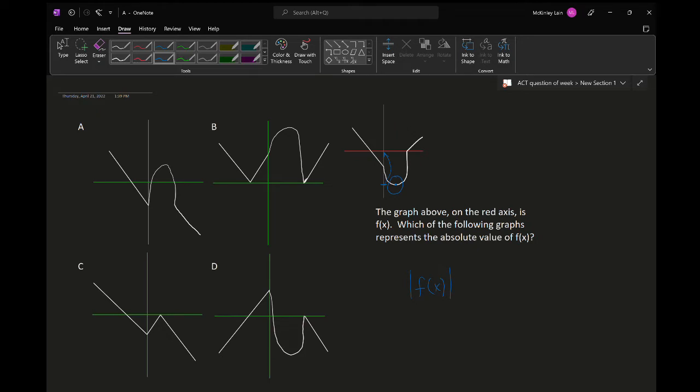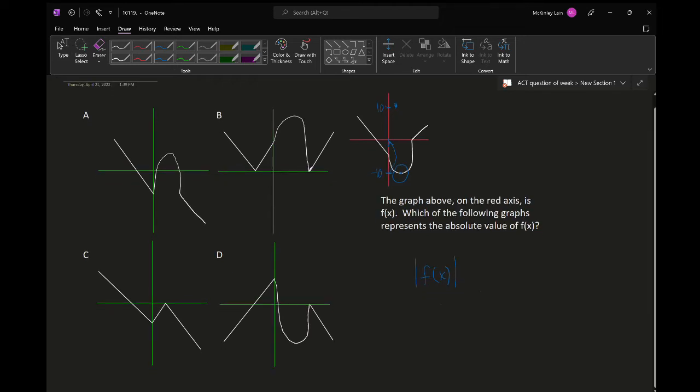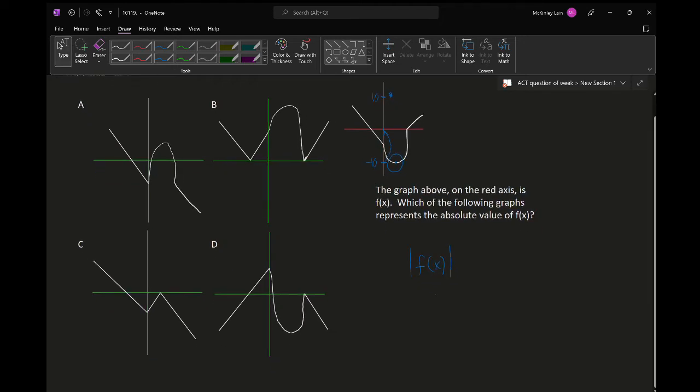Say it was 10. So if this was negative 10, how far away is it from zero? Well, it's 10 units from zero, okay? So even though this question looks slightly confusing, and these graphs over on this other side also look a little bit confusing, what I can know for sure is that the graph of an absolute value will always be above or touching the x-axis.